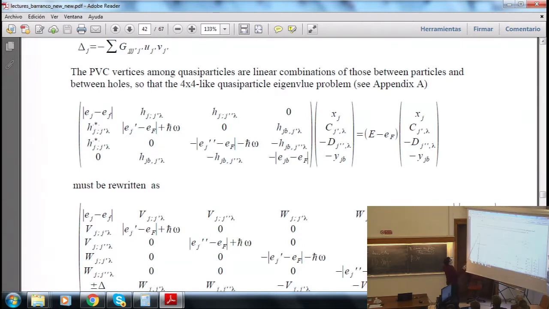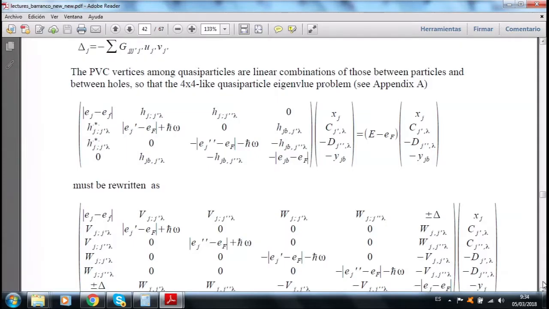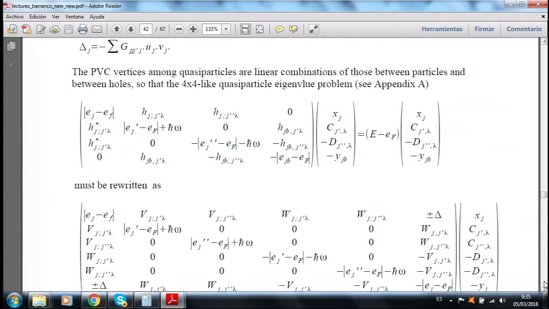In this case, I have already introduced it in the diagonal, the Fermi energy that we didn't have the other day. Of course, if you subtract the Fermi energy in the diagonal, you subtract it also from the eigenvalue. This is no problem. And even more, in the case of hole configurations, where this difference would be negative, I have written here the negative of the absolute value of the difference.